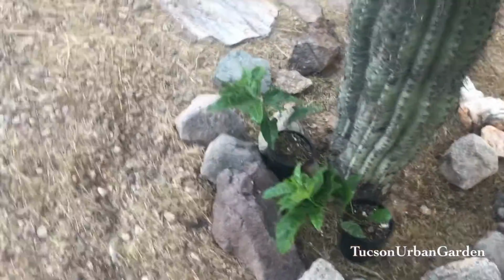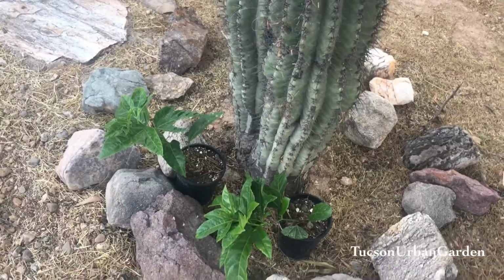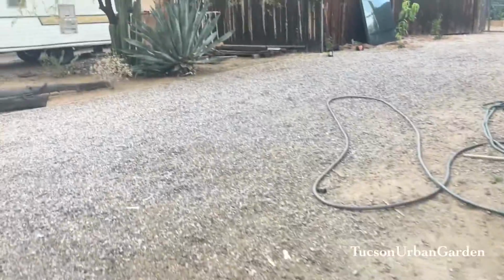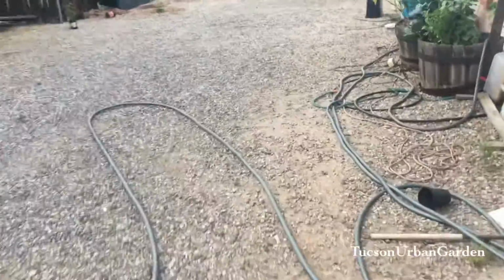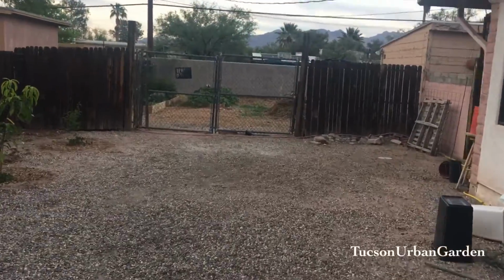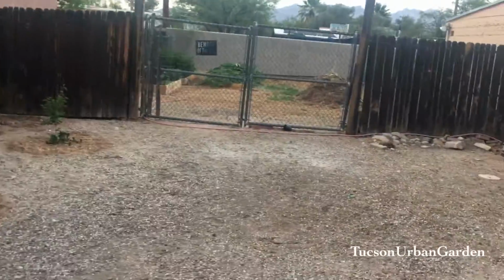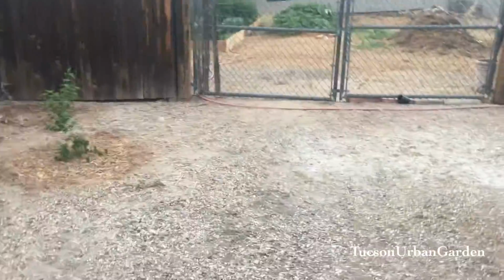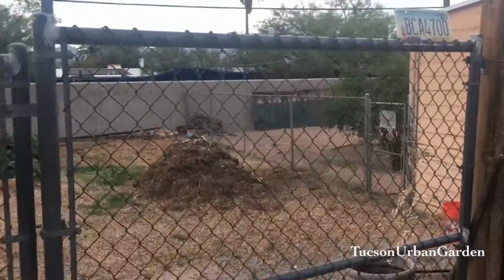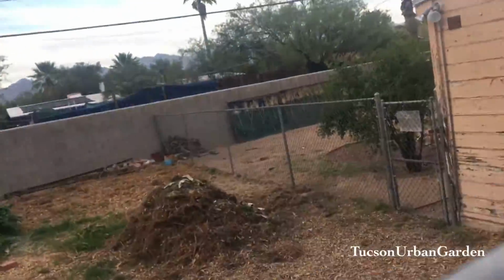I'm also slowly transitioning my passion fruit into an area that gets more sunlight. I want these to be able to take full sun because I've decided where I'm going to put them, and I'll show you where that's going to be. It's going to be over this way. They're a vining plant, of course, and they do very well. They're very prolific, and chain link fences are their specialty.